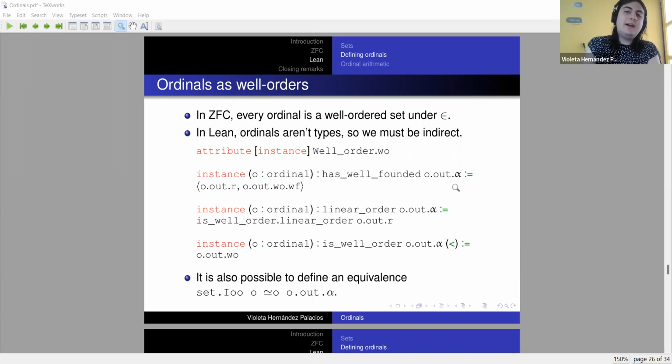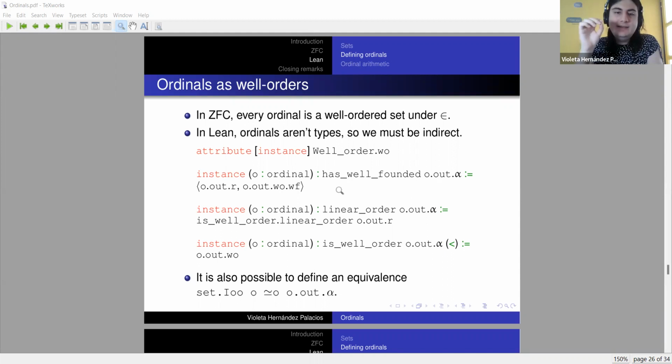We do have a canonical well-founded relation: it's just the relation r that's in the structure O.out. And to prove that it's well-founded, we just take the proof of well-orderedness and then conclude well-foundedness.